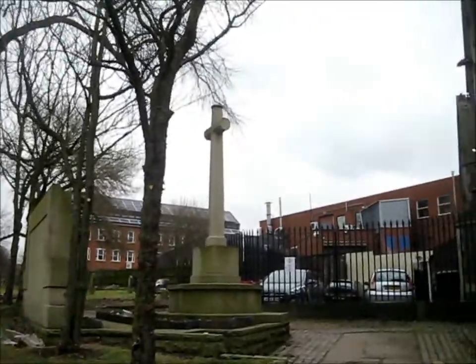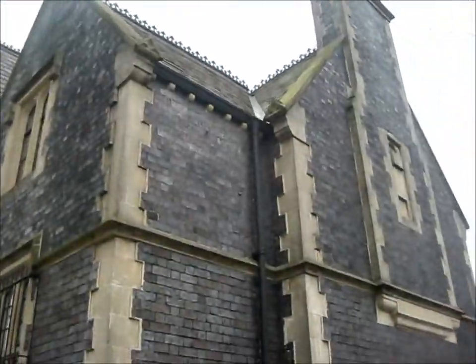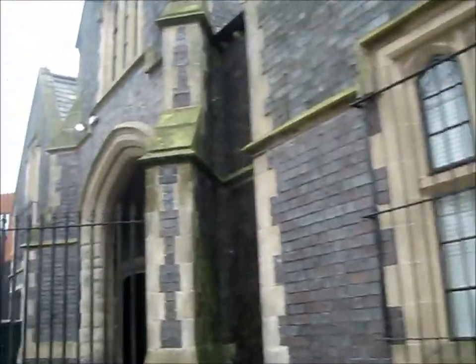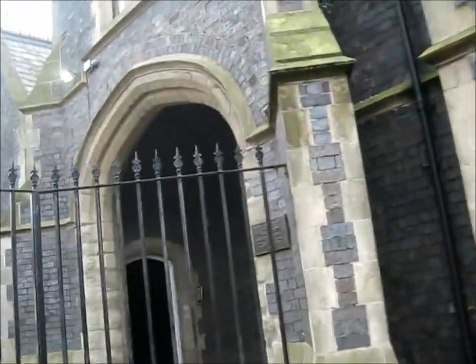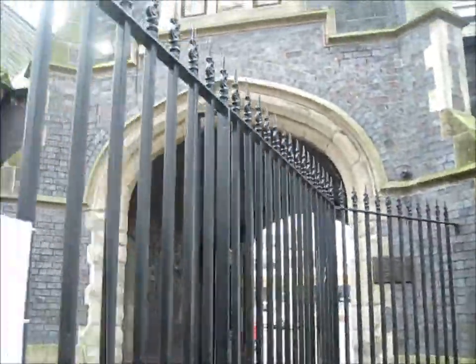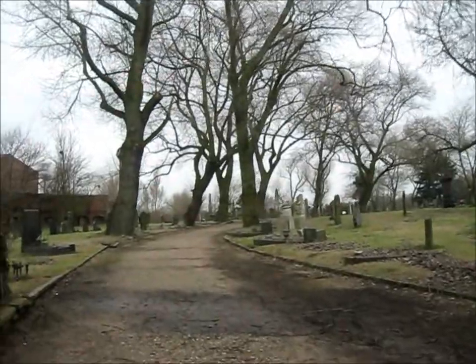Okay, so coming in from the sideway here, we can see more of this gateway. It is a cemetery lodge. That's what's left of it now. Some business is in there now, sadly, but it's still there, so that's a good thing. Coming in from this side, I believe, is one half of the cemetery. It was hard to distinguish online from maps, as it seems it's a huge cemetery that has two entrances on both sides. Prove me wrong, people, if you're watching right now.